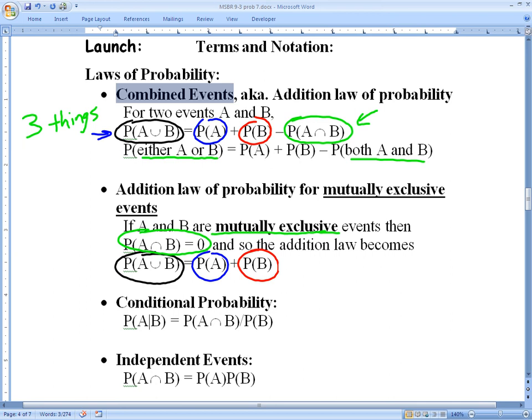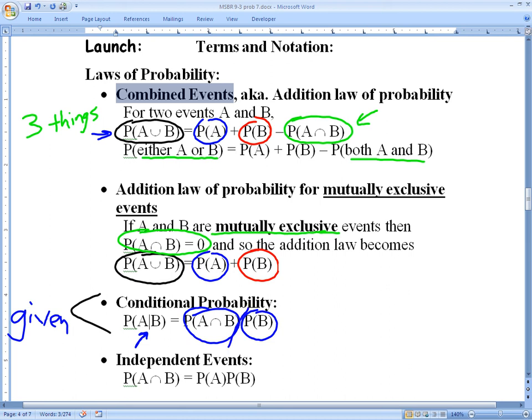Now we get down to conditional probability. Our last video talked about this. We used this formula whenever we had a tree diagram with conditional probability. You usually do not need it for a Venn diagram or for tables, though it would work. Really, anytime you see that word given is when we're going to use this one. Or a similar word like knowing that, or something like that, that lets us know there's additional information. Just a reminder that that line right there reads given. So this reads the probability of A given B is equal to the probability of A and B divided by the probability of B.